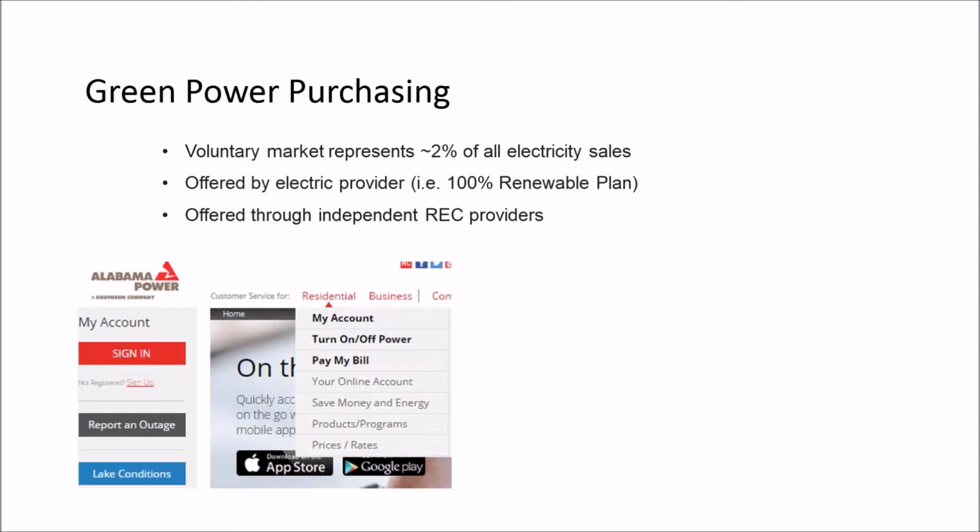Again, about 2% of the United States will voluntarily sign up for a renewable energy plan offered by their utility or third-party provider. And so 2% of a utility's customers will voluntarily increase their electric bill in order to see more renewable energy projects come online. Let's call them environmental do-gooders or environmental altruists, but they exist.